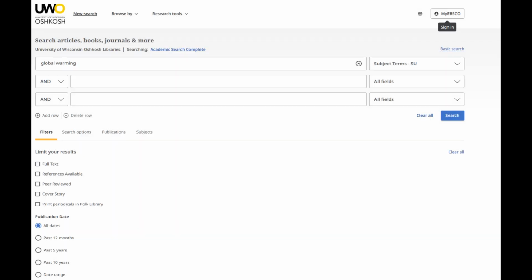By contrast, we could also search under a specific subject, changing the All Fields option on the right to SU subject terms. Each article in this database has already been assigned a word or phrase describing what that article is about. When we search using the subject terms option, we're telling the database to only return results that include those assigned terms. Searching by subject often results in a narrower and more precise search. When you're searching on your own, this type of search is good if you're already sure that your search terms will work in a database. For this example, we're going to stick with the keyword search.